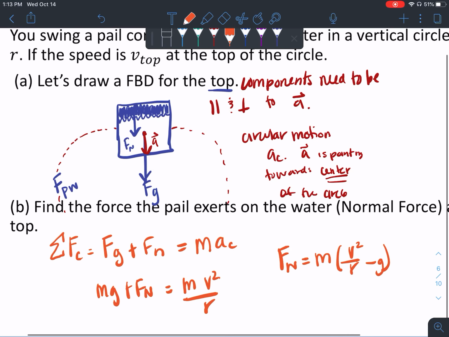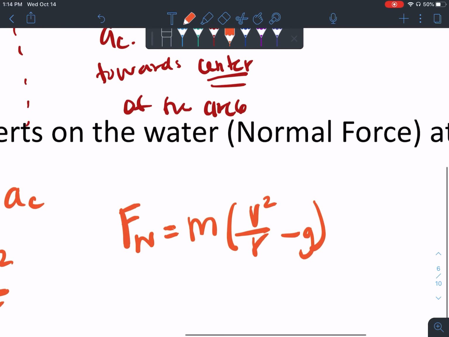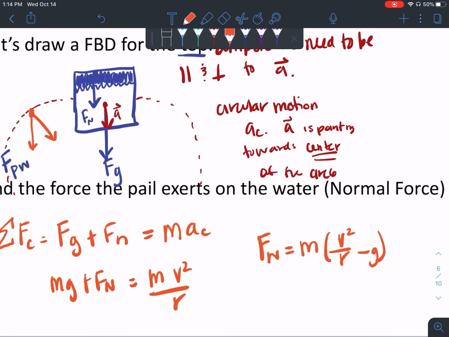The weird thing with a vertical circle is that your sum of forces is going to be different at each different point, because gravity is going to look different. At the top, gravity is going down, and the acceleration vector is also pointing down. When I'm over here, my acceleration vector is pointing in, but my gravity is still pointing down. So gravity is going to look a little bit different, and you'd have to break it up to get into your sum of forces centripetal, depending on where you are in the circle. So it's really important, the way that we handle that, is that this was the force centripetal.